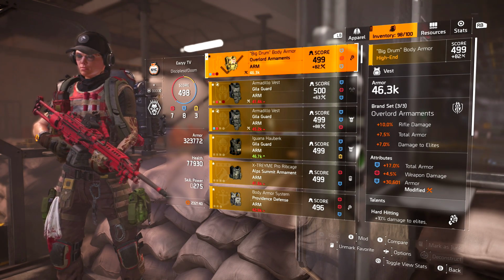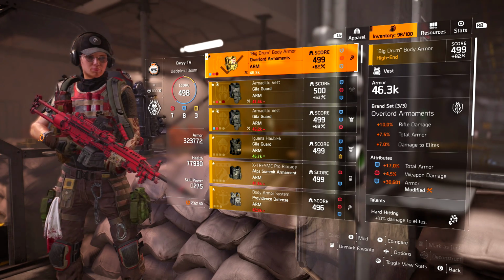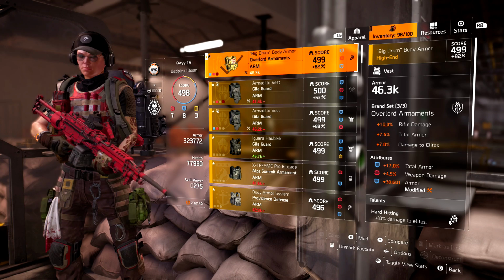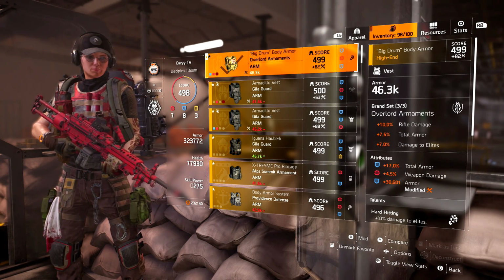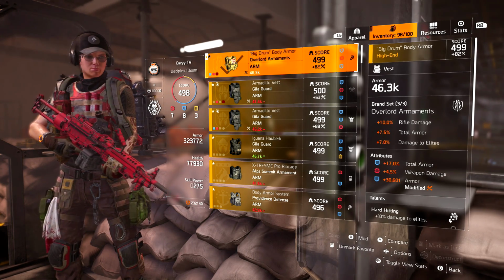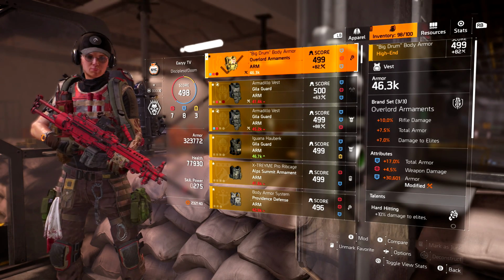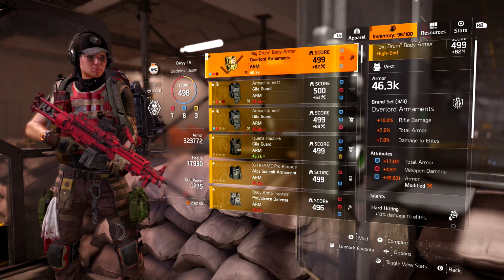Now I know y'all gonna be like, hey, you running Overlord, but you're not running a rifle. It's really not for the rifle. I hate the fact that you have to sacrifice a couple pieces just to be able to get the total armor and damage to elites, but it's all good. If you're into rifles, by any means, go ahead and use it. I am going to tell y'all the pros and cons of running this build, and on top of that, how to critique it and make it better than what I actually have if you have the pieces.